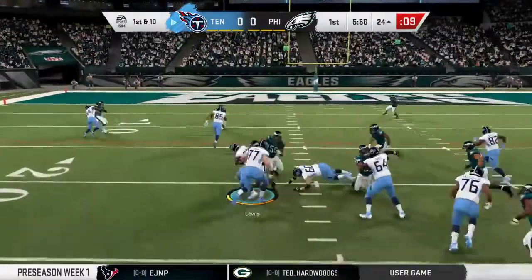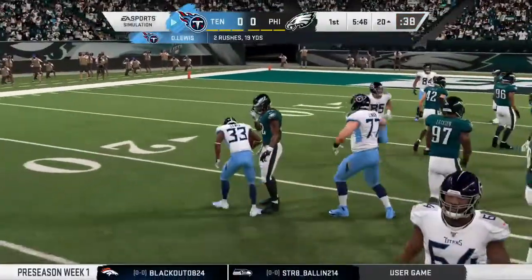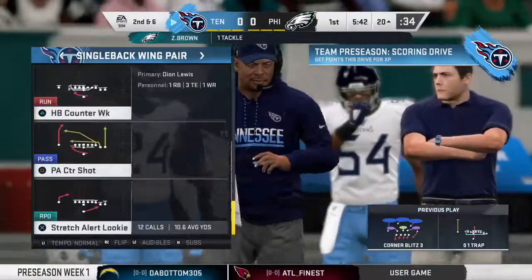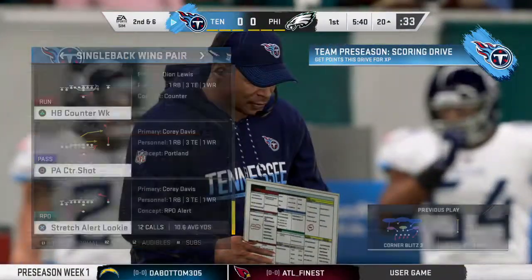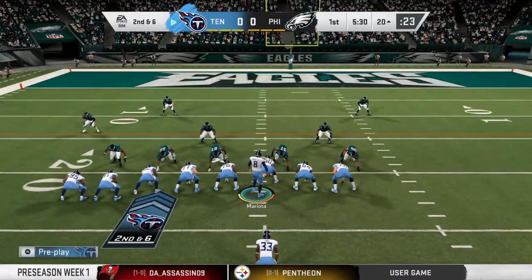They'll stay with Lewis here on first down. They'll get him to the ground at the 20 following a pickup of 4. And that's one of the reasons you like to blitz even on rundowns. It confuses the blocking assignments. It doesn't allow those offensive linemen to get up to the second level.